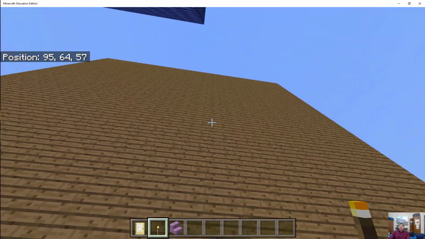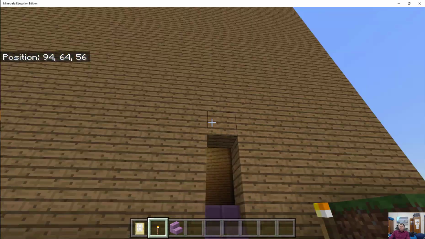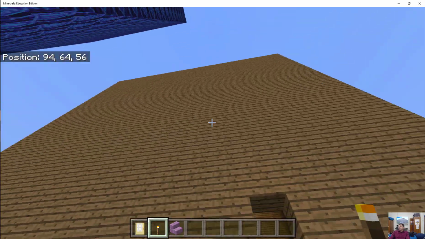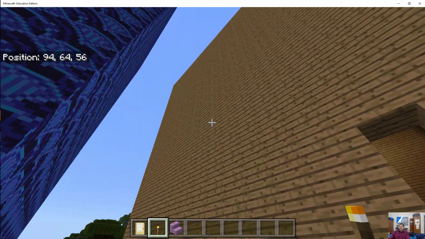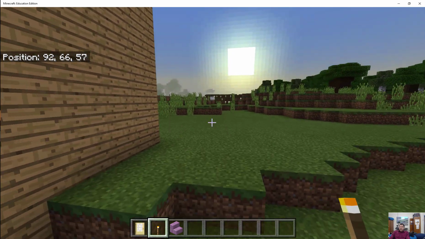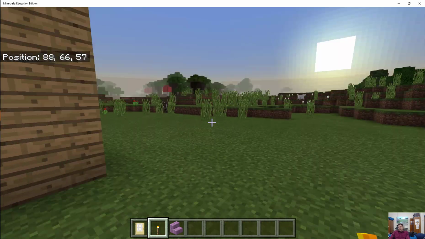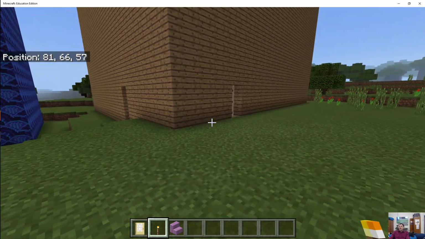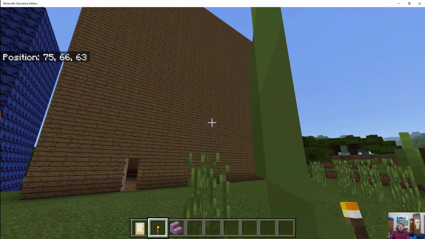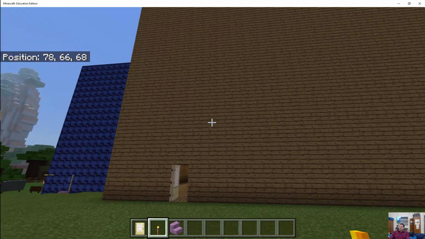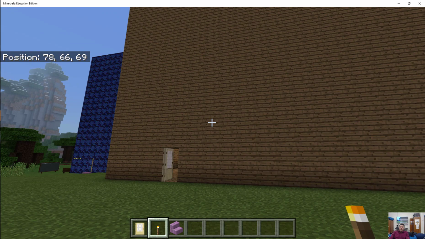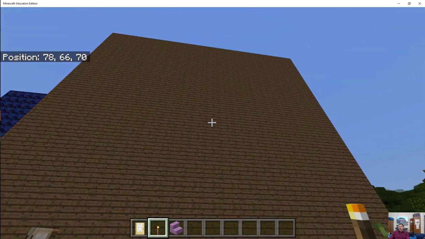If you're creating an arena, wouldn't it be great to just kind of set it up first and then kind of fix it up a little bit? So that's how the fill command works certainly in Minecraft Education Edition. And like I said, I think it does work in all the other... I don't know about Pocket Edition. It works in Java. It should probably work in Windows 10, but you can always check.